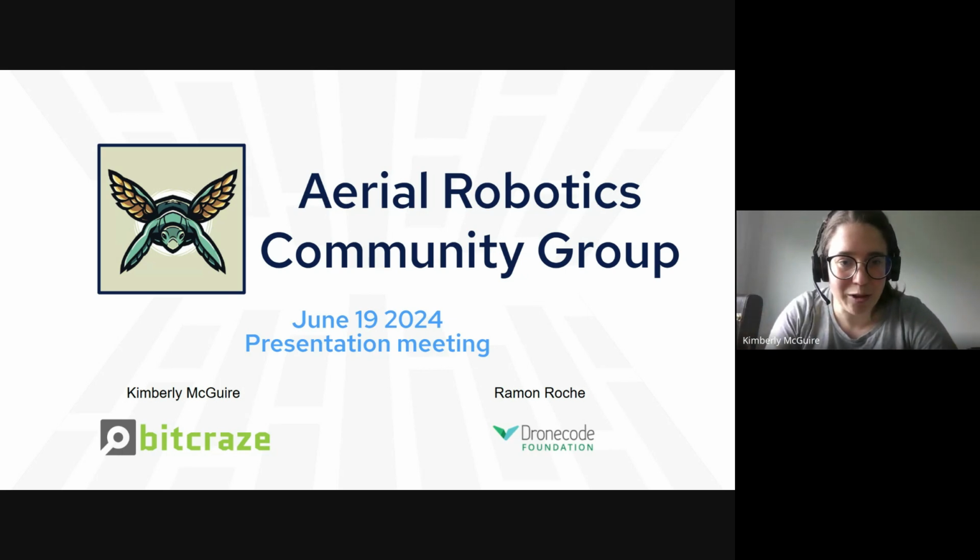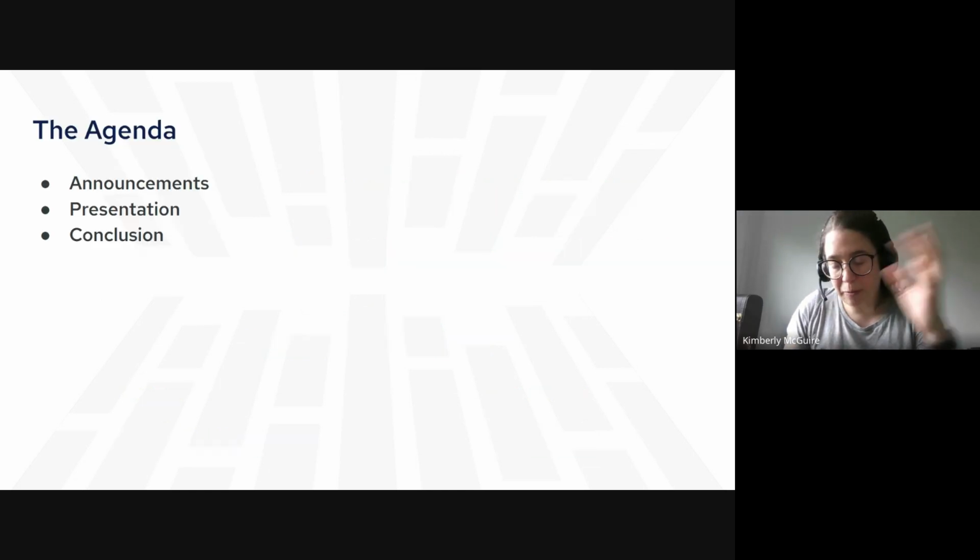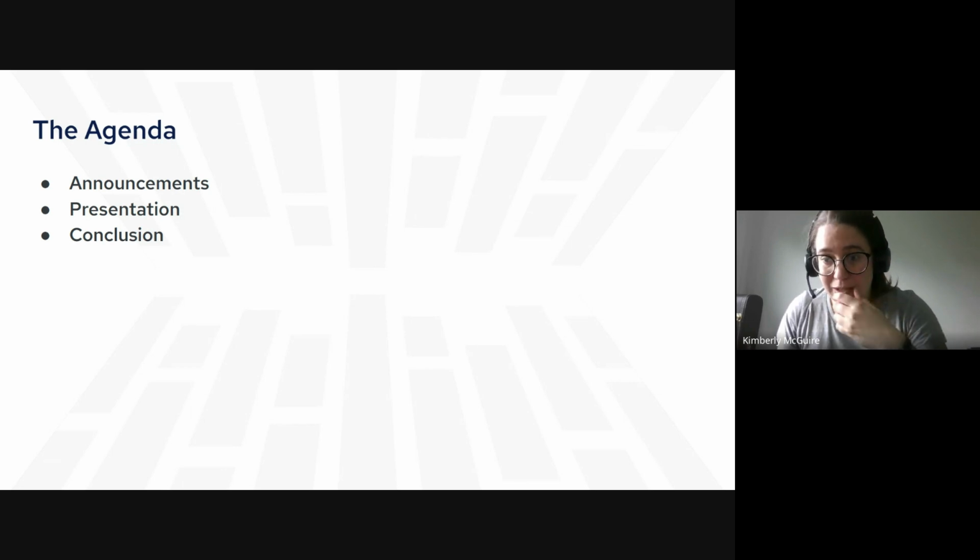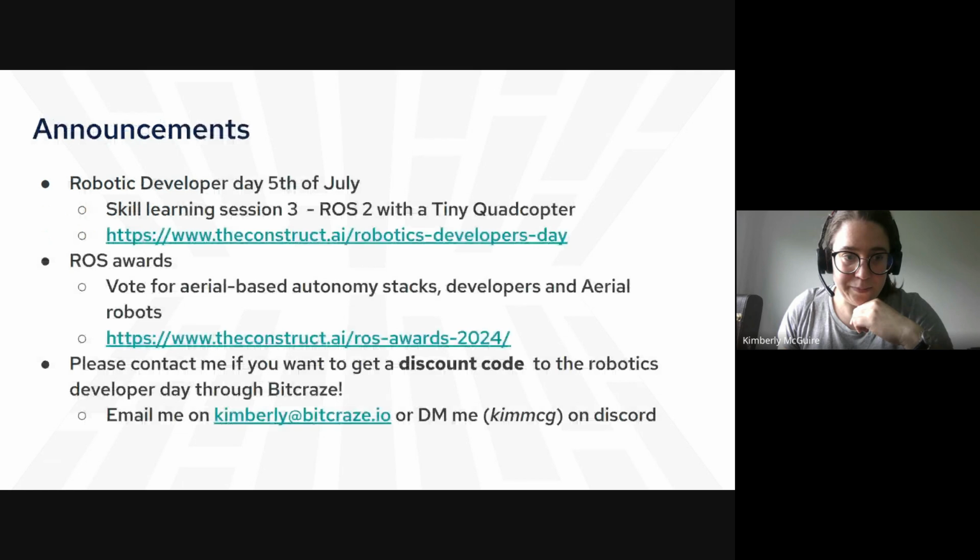This is our Robotics Community Group meeting, which is a presentation meeting today. Today's Wednesday, June 19th, and it's going to be at least the last official community group meeting before summer break. So I'm going to start with a couple of announcements first, and then I'm going to give the word to Khalid, who's going to give a nice presentation for today, and then I will end up with a couple of conclusions.